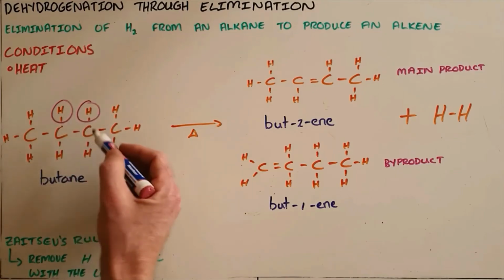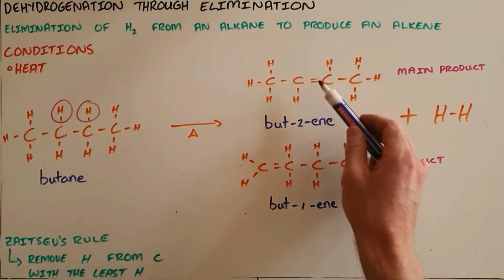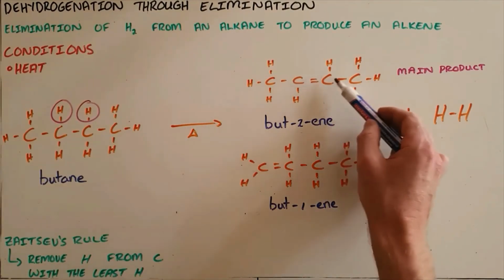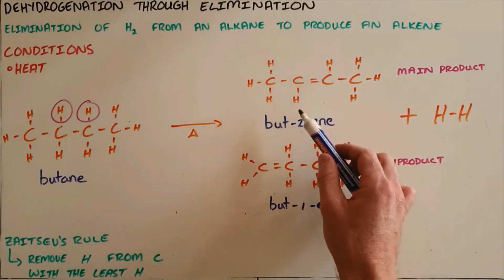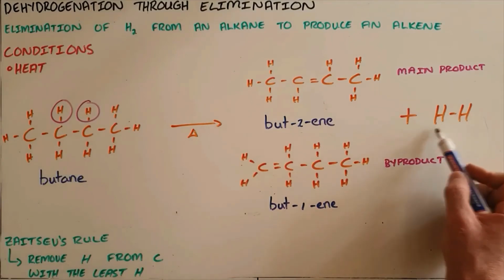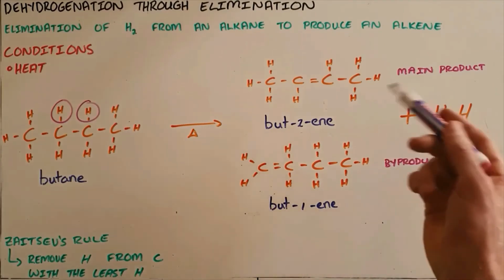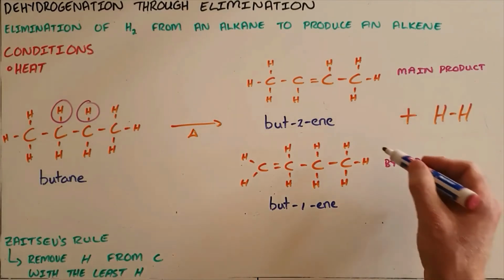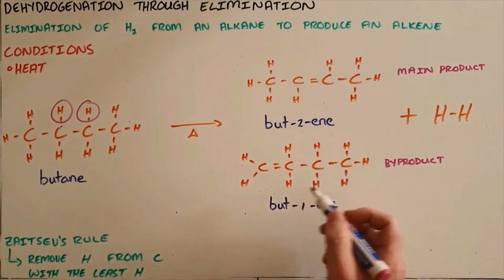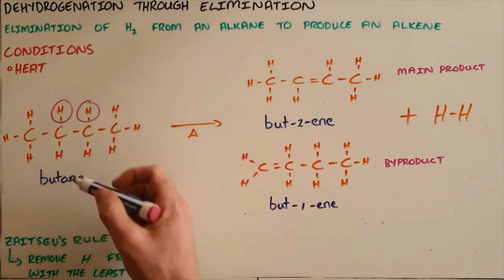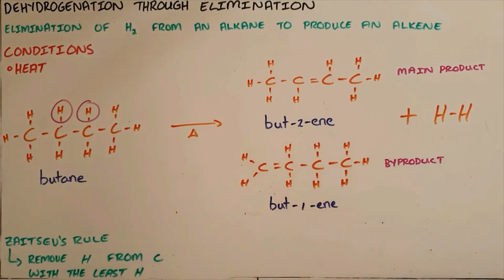we would remove the hydrogen from the second and third carbon, which gives us as our main product butene, where now that these 2 carbons have lost their hydrogens, they now form a double bond or a second bond with each other, which turns this into an alkene, and then obviously we have our hydrogen molecule as a product as well. It is also possible, and very rarely happens, that a byproduct is formed where Zaitsev's rule is not followed, but when drawing this reaction, we would only show the main product and hydrogen that are formed here.